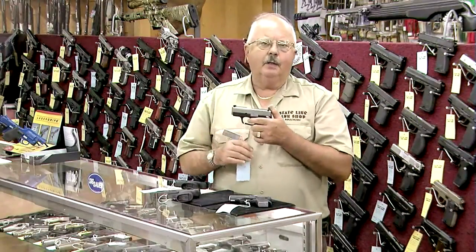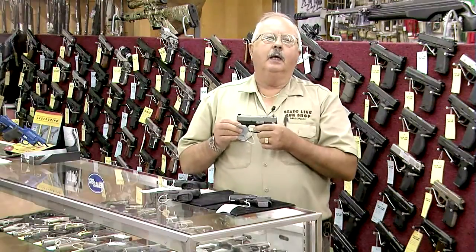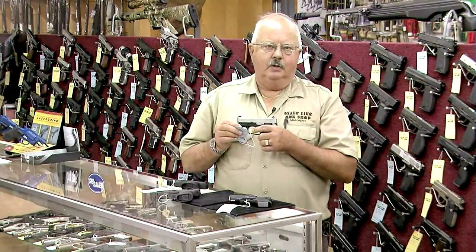Those are some of the complexities we have, but we are fully stocked in many versions of Massachusetts-compliant handguns. The regulation allows you, as the owner of the gun, to have that trigger pull lightened up. Once you legally have possession of the firearm, you can bring it back to us and our gunsmiths can lower that trigger pull to what the rest of the world sees. That's a $60 charge, very simple to do, generally takes about a week or less, and it makes the gun much more shootable.